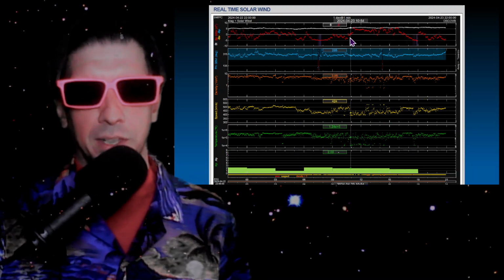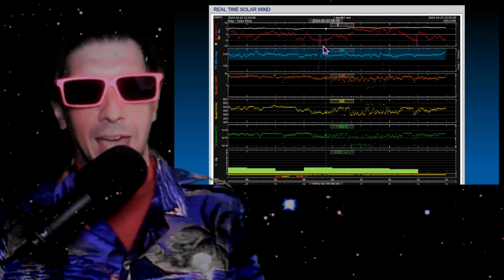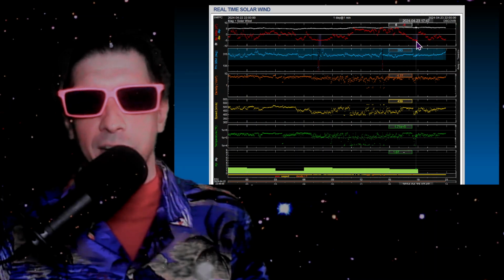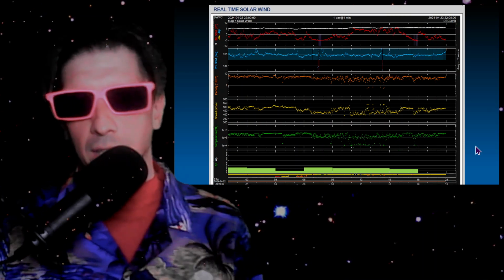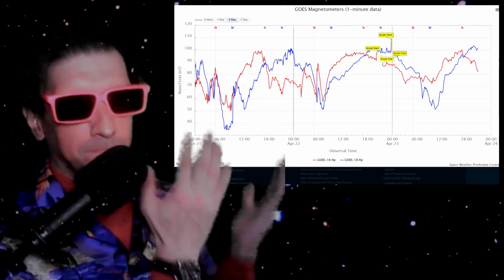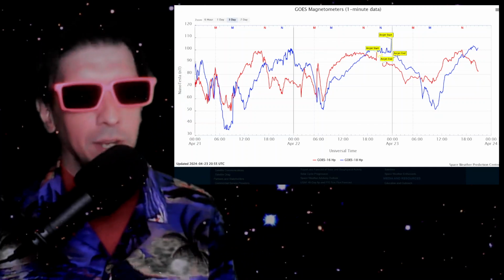I mean, you're seeing some field variations there. It looked like we were getting some interesting negative BZ action, but pretty weak fields. A field of only 5 nanotesla there and only 6 nanotesla over here. So pretty weak fields there, no strong signals. It's been pretty weak as far as space weather. GOES magnetometers here are smooth, so consistent with the relative lack of significant impacts, but all the impacts that were rolling in were shown as minor ones.